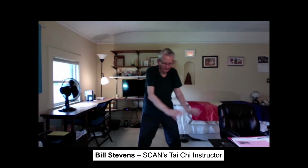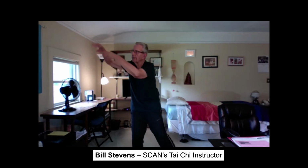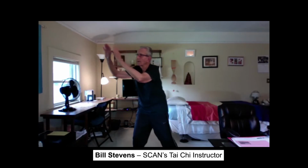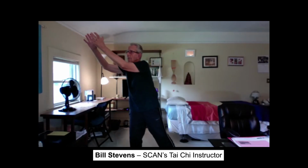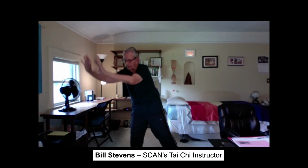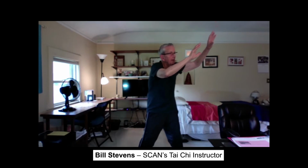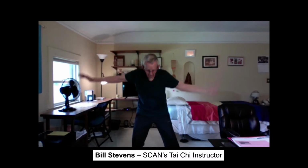Grabbing that Tai Chi ball. Place the sun and moon in the sky. Rocking back, rocking forward, grabbing that Tai Chi ball. Place the sun and moon in the sky. Shifting weight, crossing arms, gathering from heaven and earth.